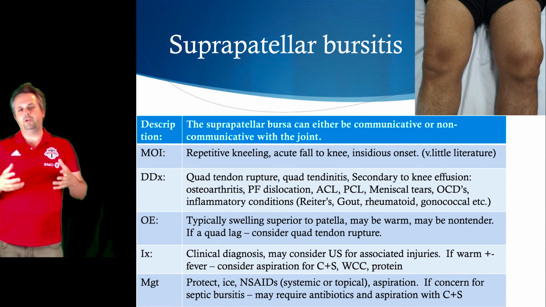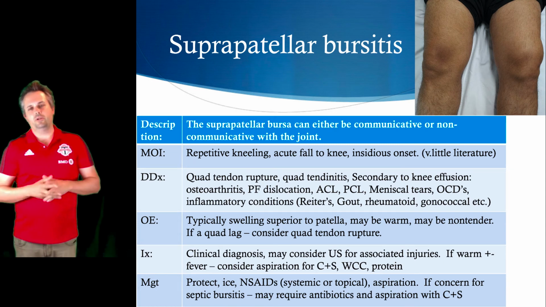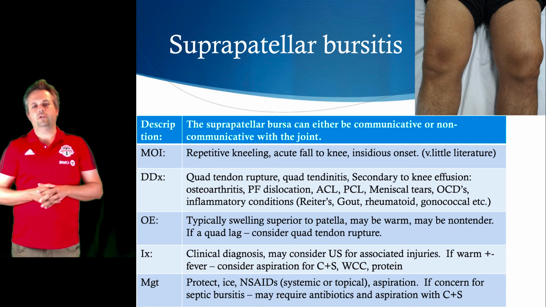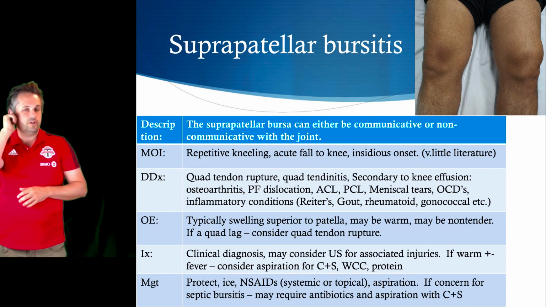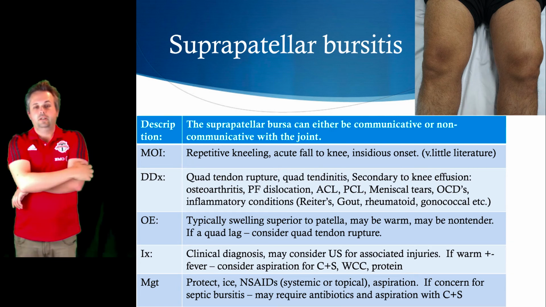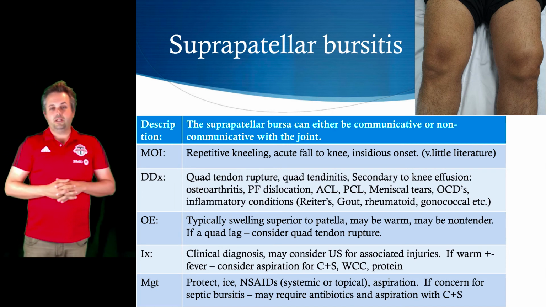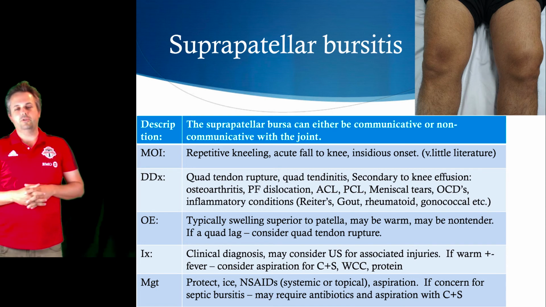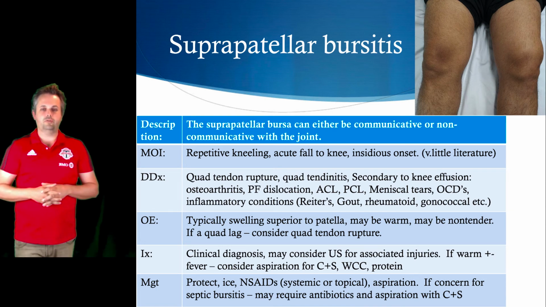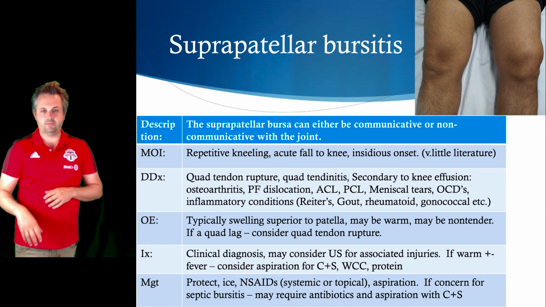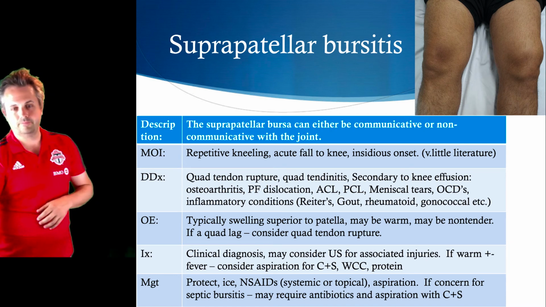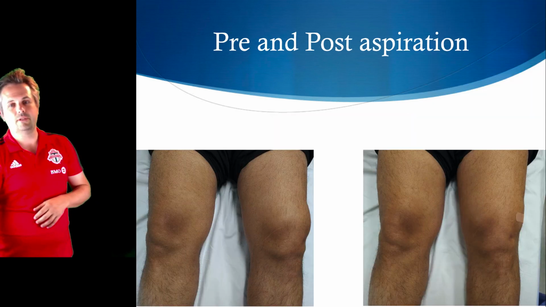Because there's going to appear to be an effusion, once again, you want to assess that joint for any kind of intra-articular injury as well as any kind of underlying inflammatory or infectious cause. This is once again typically a clinical diagnosis, but you can use ultrasound. You can very readily see the bursal effusion on ultrasound, and if warm, once again, consider aspiration. Treatment is the same as the other bursitis.